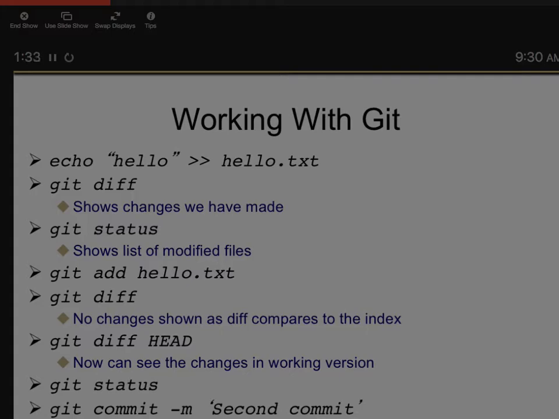How many of you have ever worked on a program and made a change and then said, oh, I wish I hadn't done that, I want the old version back? All of you, probably. My guess is there's some time when you're programming. One of the things you do with Git is, if you have 15 different versions of your program because you've been making these changes, you can go back, and by using the command git diff, I can see the changes I've made. And actually, I can do diff compared to the head. I can do diff compared to any version of the file and see what's changed. I can instantly revert back to those by doing a command.